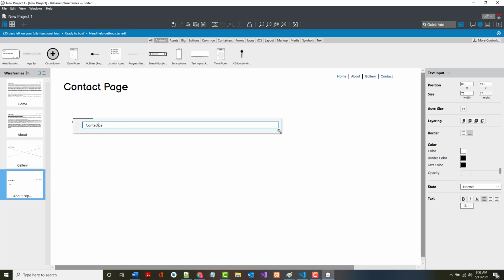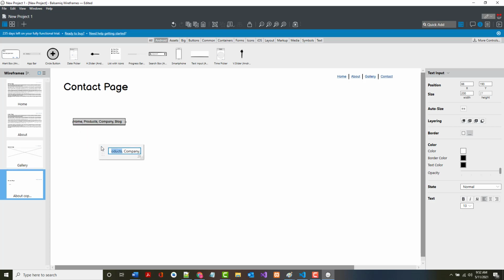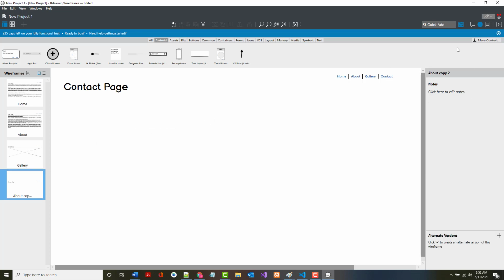I want to remove it, but I don't remember how to remove this. So let's see. Well, I want to get rid of that. I'm not helping myself much here, am I? Okay, it looks like it's gone.